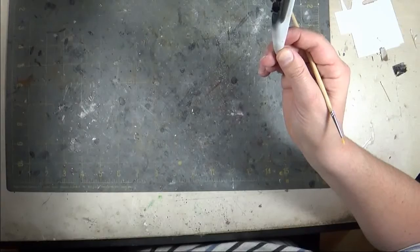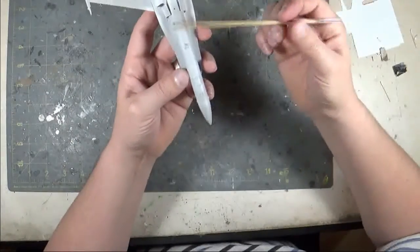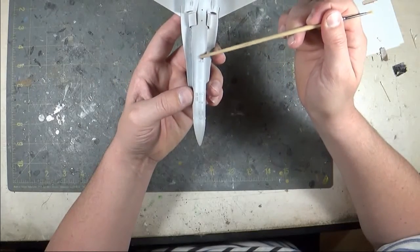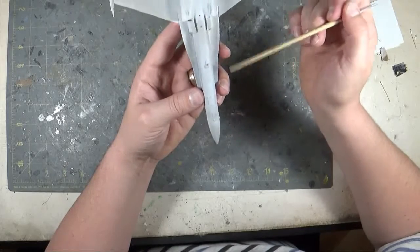Oh, nuts. I just knocked the HUD glass off. Anyways, nose gear, pretty happy with that. I might clean up this side piece here, just fill it in a little bit. I might even just use white glue to fill in that gap a little bit.